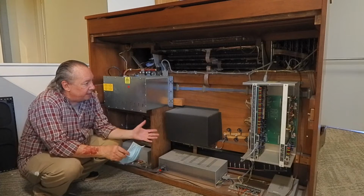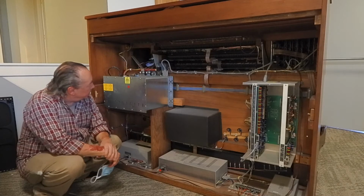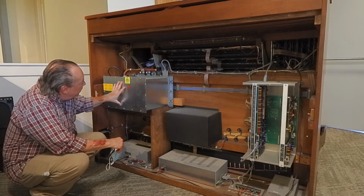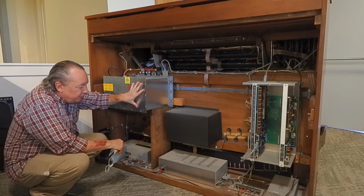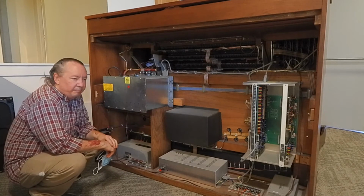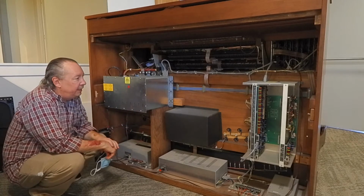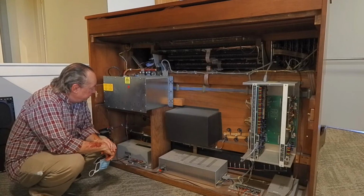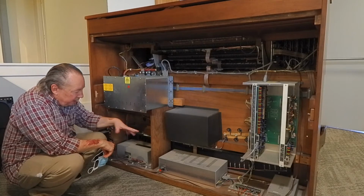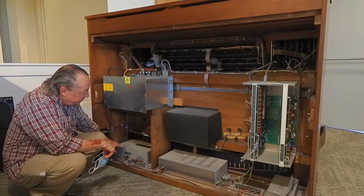Instead of racks and racks of analog circuitry, we have a whole different layout here. This is essentially our main computer, and it has all of the processing and what are called voice cards, where the samples are stored. This uses sample playback. Sample recordings of actual windblown pipes are taken, stored and played back, just like Hauptwerk, if you've ever fiddled with that program. This is our main power supply, and it provides power for all of the organ: the keying, the stops, the main computer, all of that good stuff.